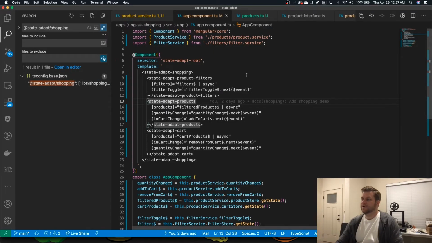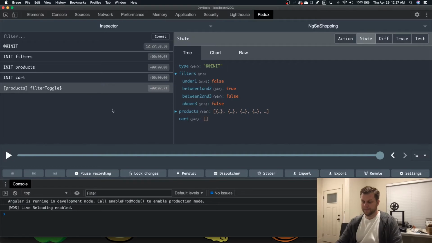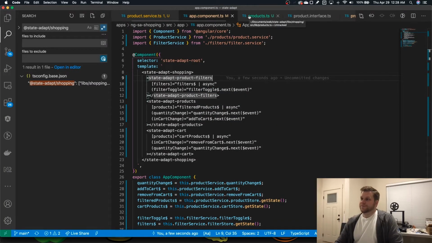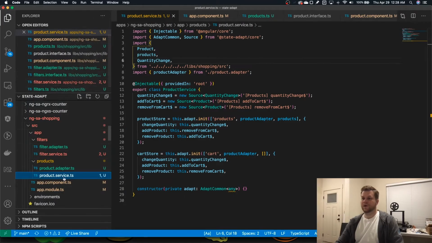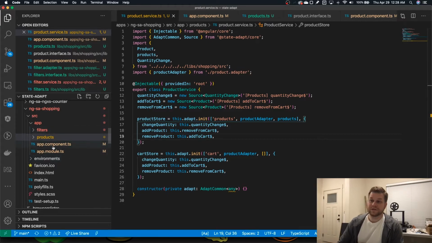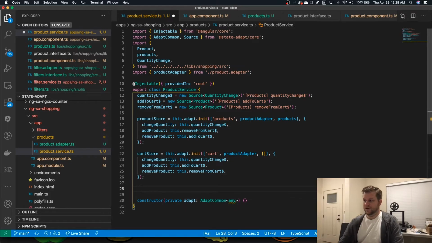Filters, and now we can put them together. So, filters don't depend on products. I have two options here. I need to combine them now. One option is to go ahead and put this in here, and this is what I'm going to do because it's easy.